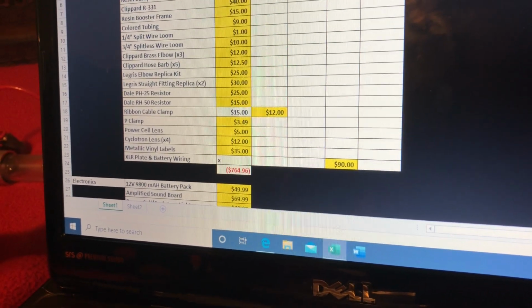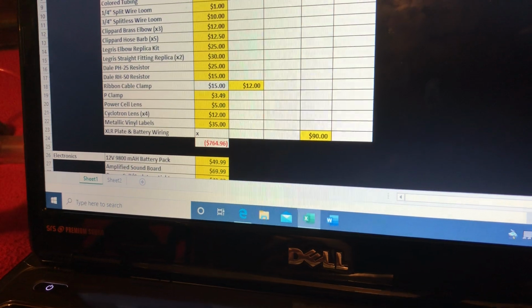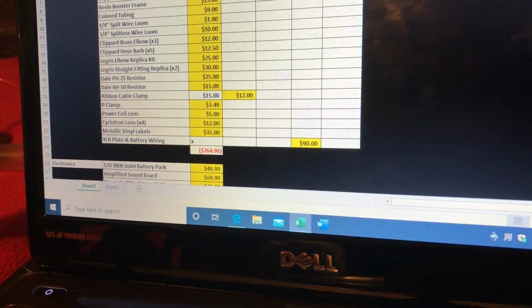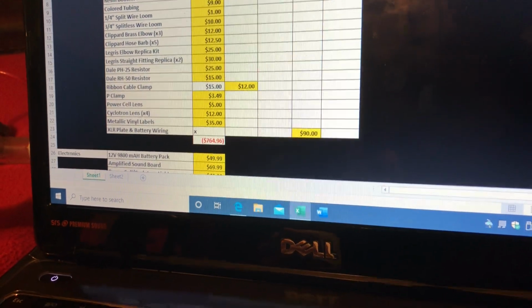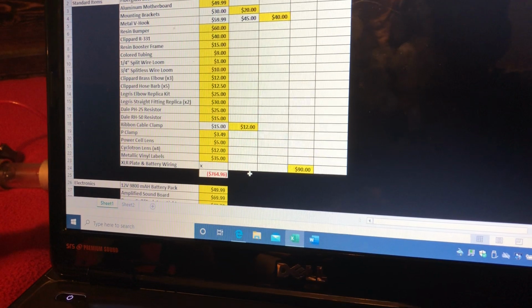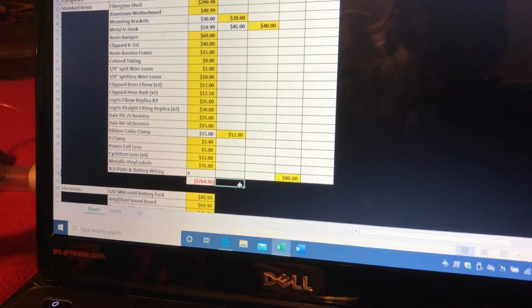So I totaled up the GB fan's part of all of that. So if you just wanted to do one-stop shopping, not counting the XLR plate, that's running you $765 for that part. That category of the standard items.